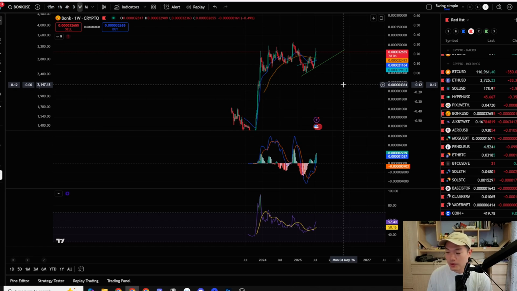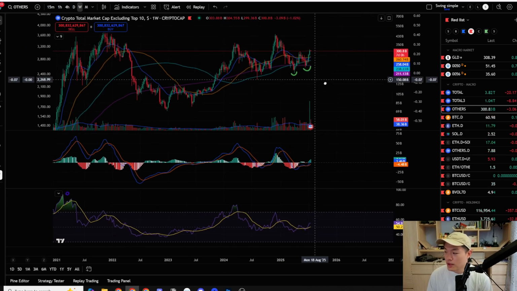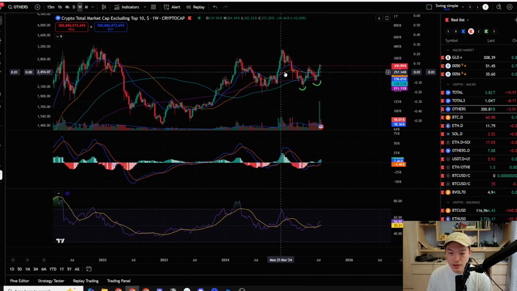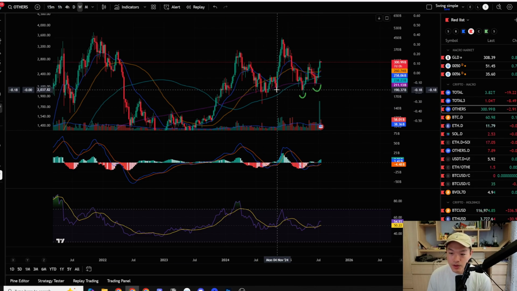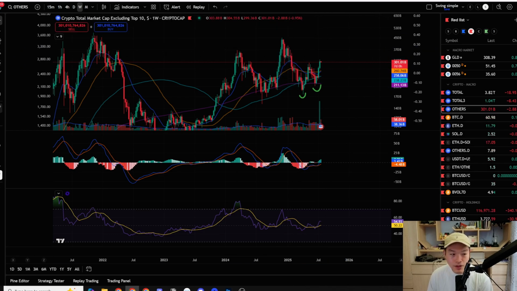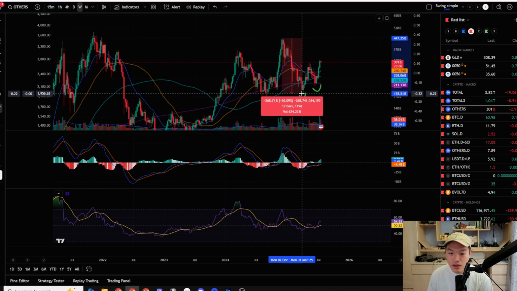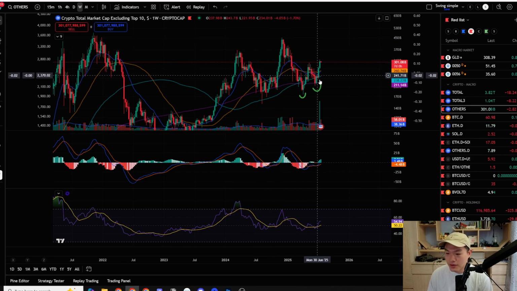That's how we could generate a ton of return, making sure that we're taking profits aggressively if those opportunities come, which is my fourth tip here, which is to take profits or watch it melt away. If we look at the Others chart, which is the total crypto market cap excluding the top 10 crypto, so mostly altcoins here, what we would see is that sometimes prices do go up by quite a lot, from let's say 190 billion here all the way to 400 something billion, right? So a 139% increase. If you didn't take any profits, you basically saw another 60% drawdown from its high, retracing most of this gain here, and you would have missed out on a lot of profits that you could have taken, right?